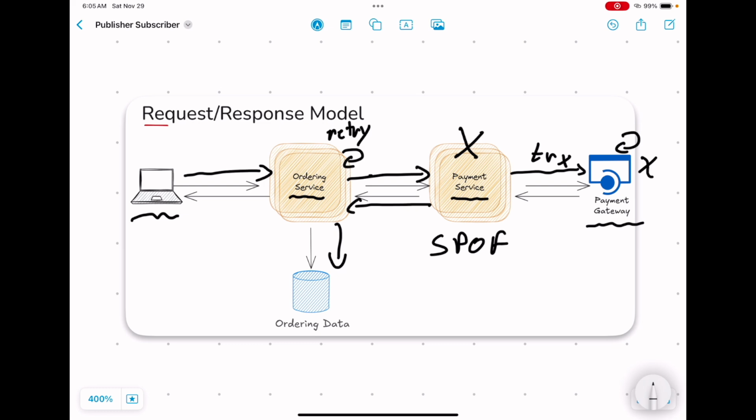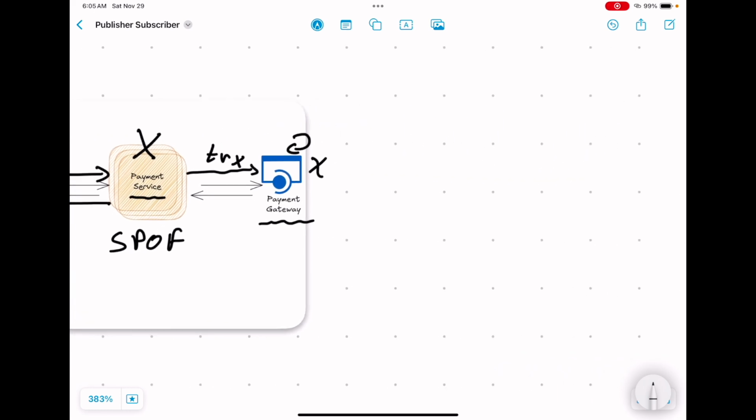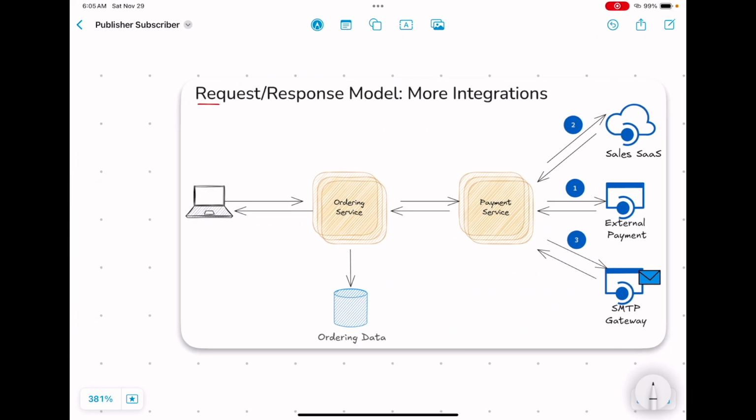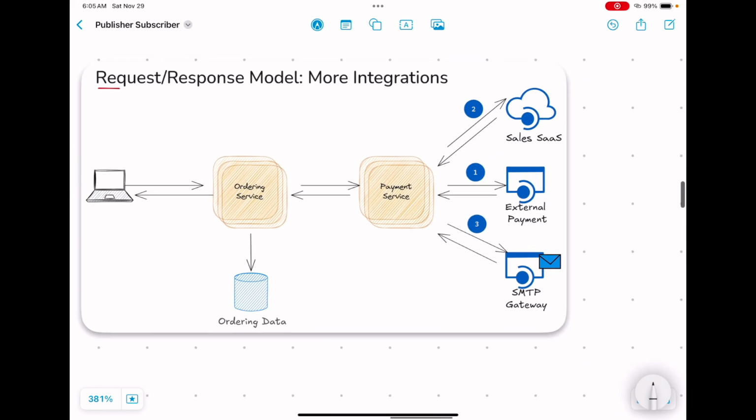All right, that payment service in reality doesn't only talk to an external payment system. In real systems, this is what happens. So you have the same setup here, but in reality, the payment service gonna call the external payment system.